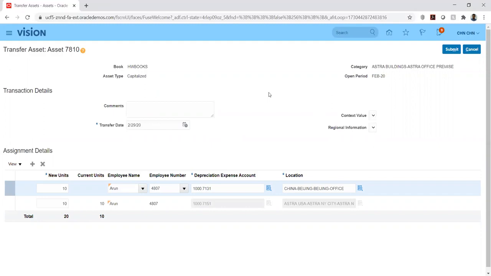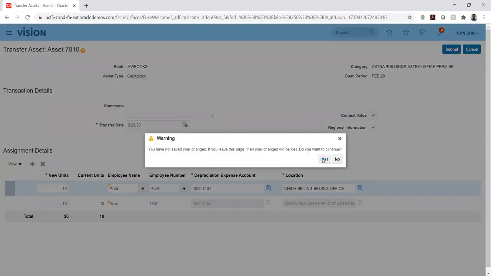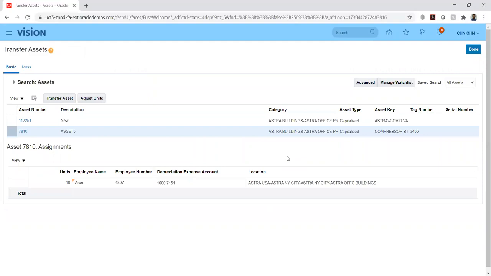The reason why I couldn't change this particular asset is that while we were defining our chart of accounts structure, we defined it only for the AP, AR and GL perspective. Whereas for FA, in order to do the transfer, we will need the cost center. The cost center is nothing but the department. Since we don't have a department, we are unable to transfer this particular asset. Basically, this is the process to transfer the asset. The moment we click submit, the asset will be transferred from one location to another.